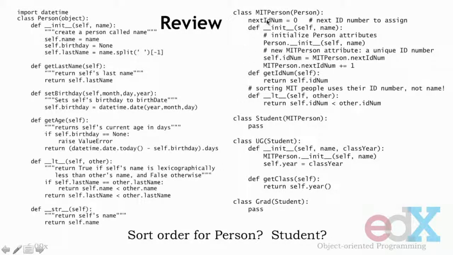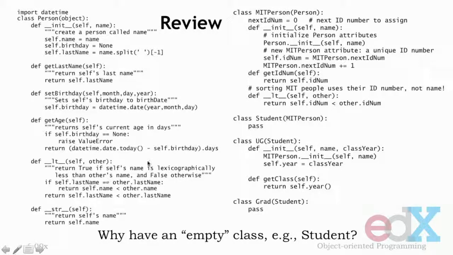So if I try to sort an MIT person, student, undergraduate, or grad, this is the operator that Python will find when it does the sort. That operator does the comparison by ID number, not by last name. So students are sorted by ID number, but a list of people would be sorted by their names.